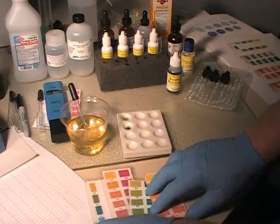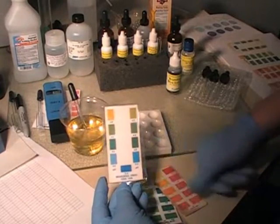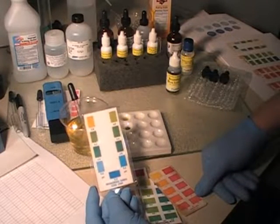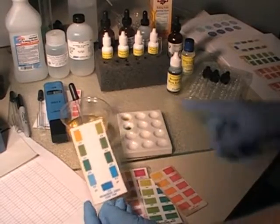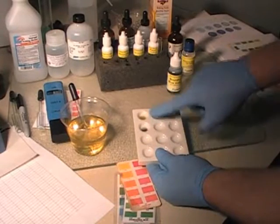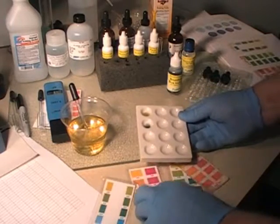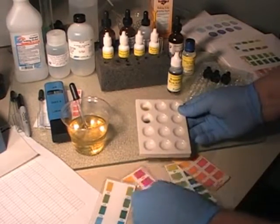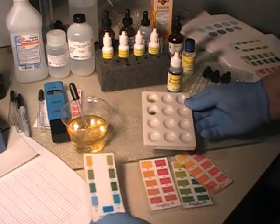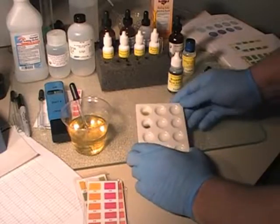I just mentioned the Bromcresol green. That goes from 3.8 to 5.4. It's a rarity that you use this, but it does come up every now and then. And so you might need that. That would be the only time that you would have to use more than 2 wells, because you would have used the first for the bromthymol, the second for the chlorophenol, and that would have taken you down to 5.2. But if you knew you were less than 5.2 in the chlorophenol, then you'd have to bring in the Bromcresol, and then you'd have to use an extra well. And at that point, that kind of throws the continuity off, but you just have to wing it then.